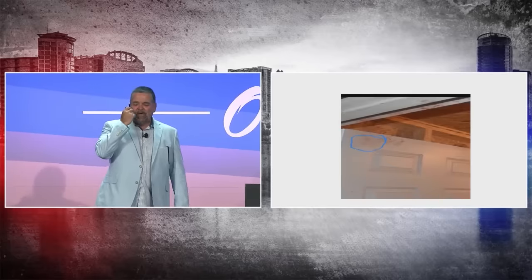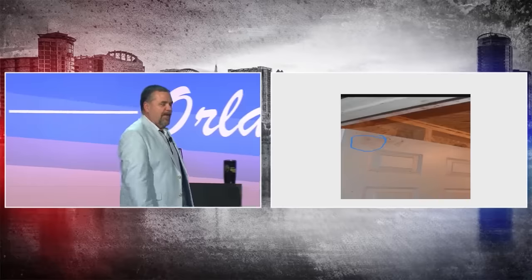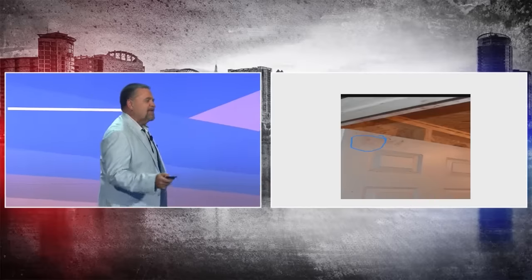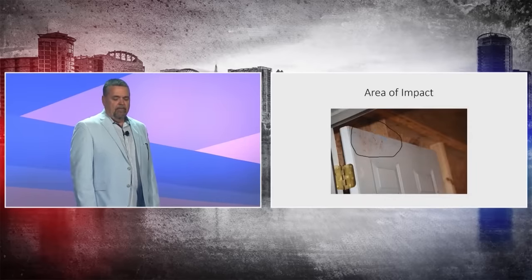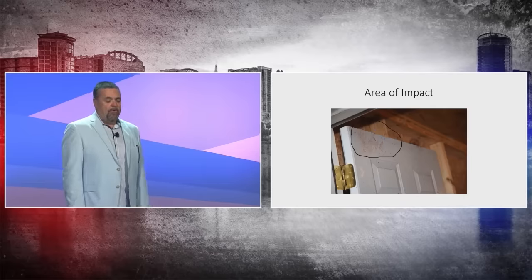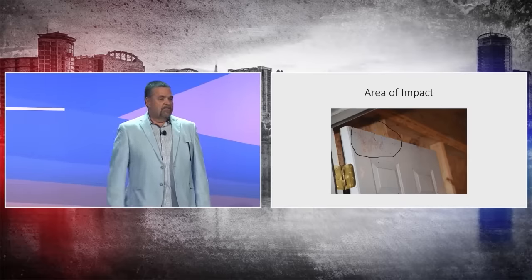These original photographs, guys, there's the blood spatter at the top of the door, and I've got circled a pellet defect. That is from the original scene. When I went, it had been pressure washed and cleaned. I had to find something to orient myself. You can see that defect. See it in the original door? Right there. Right to the top of the corner of that panel. And that's the direction of the spatter.